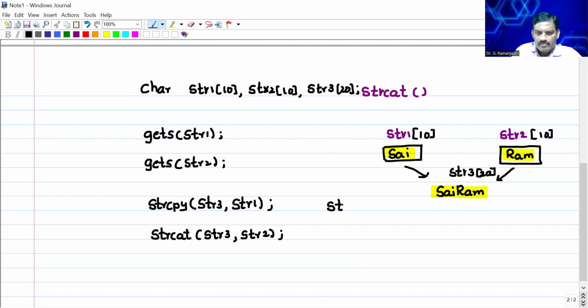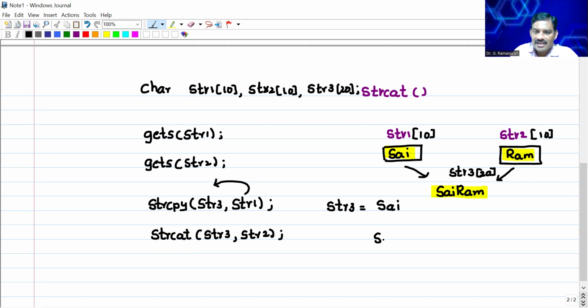Now str3 includes what? Sai. Why? We are copying the contents of string 1 into string 3. Then string concatenation. What is string concatenation? Joining or combining of two strings. That's why string 2 will be concatenated with string 3.